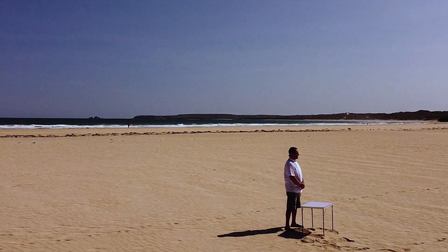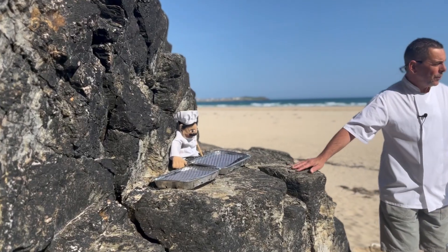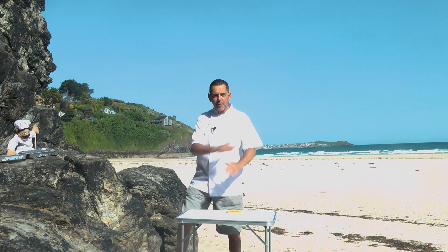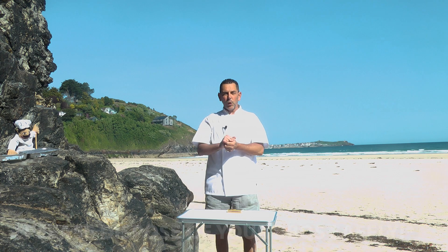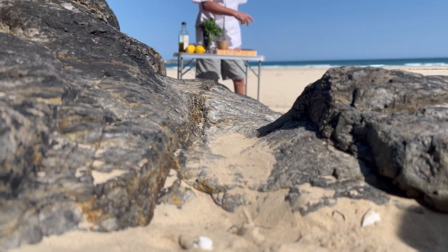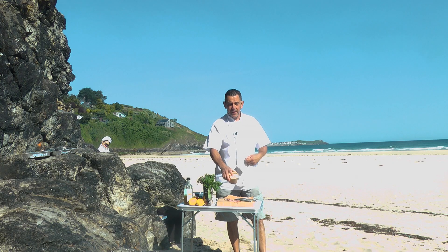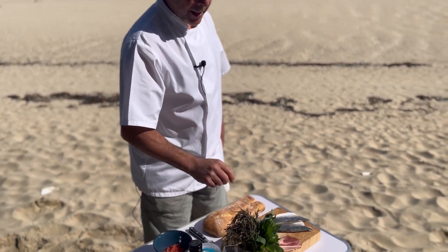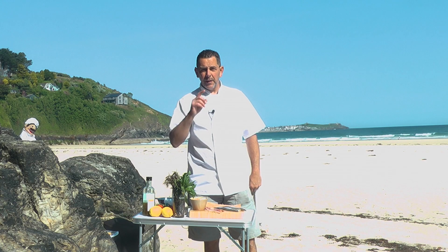Today I'm going to give you a couple of ideas for some barbecue recipes. Be responsible with these barbecues — if you do use them on the sand, once you finish cooking please disperse the sand as it gets very very hot and you don't want to walk barefoot on it. So today we're gonna do some Sea Bass en Papillote, some scallops pancetta and ciabatta kebab, and as a stick we're gonna use rosemary wood.